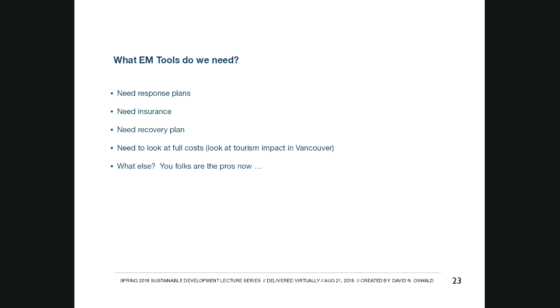That's stuff we can add up, right? We can get that cost. What are the other costs? What do you think the costs have been on tourism in British Columbia? Hard to say. And that's just in the short term. Maybe there's longer term costs. So we need to think about those things. I think we need to look at that. We also need to think about that.